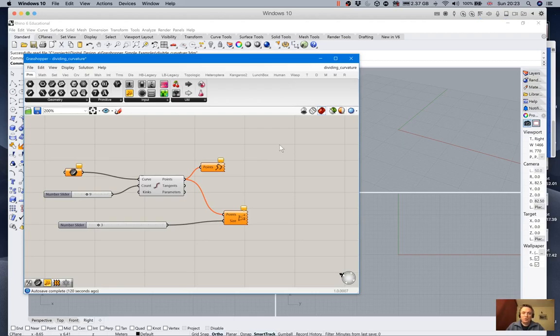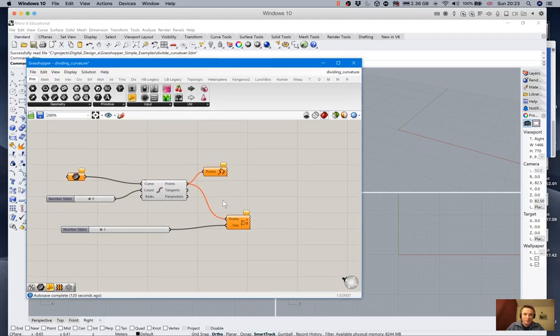The next file I will ask you to work with is the one called dividing curvature. And the moment you open it in Grasshopper, you will see that the curve container and some of the point as lists components and the point list display component are colored orange, which means that there is a problem with them. You will see also a small pop-up above them. So if I point towards that, it says this object contains one warning: a referenced curve could not be found in the Rhino file, right?